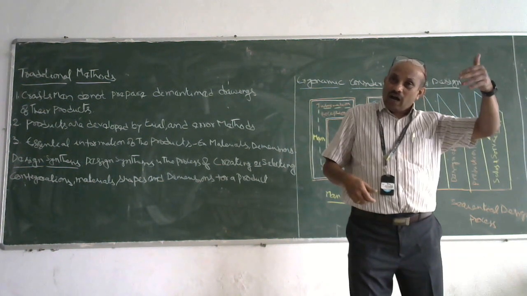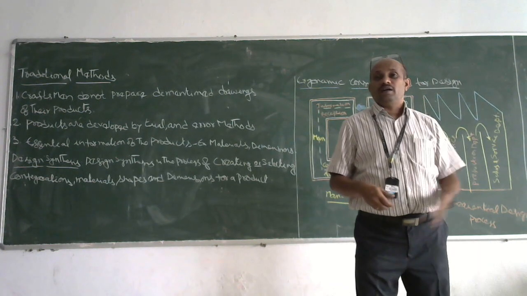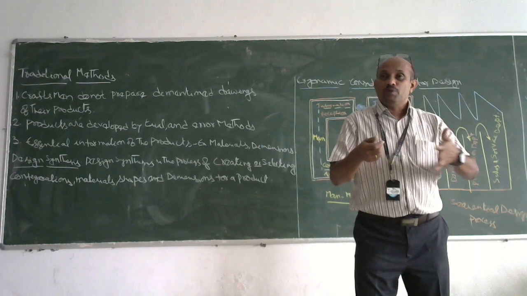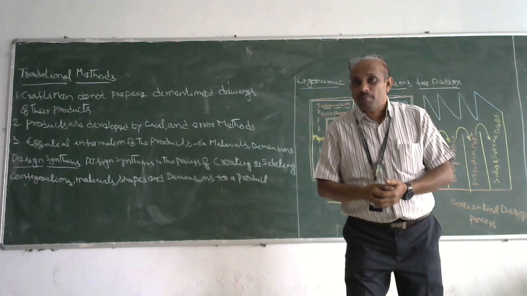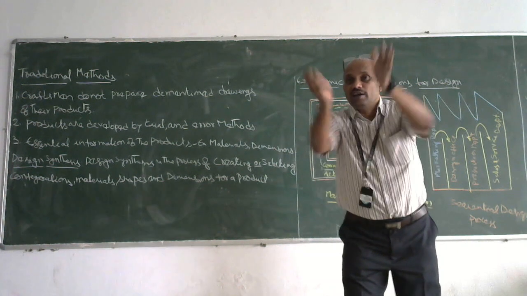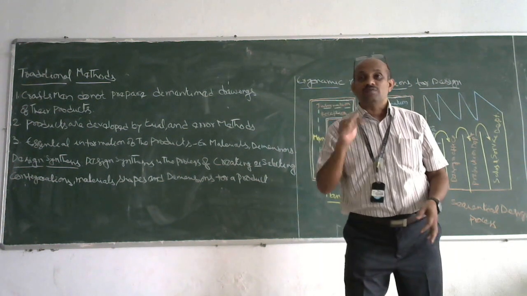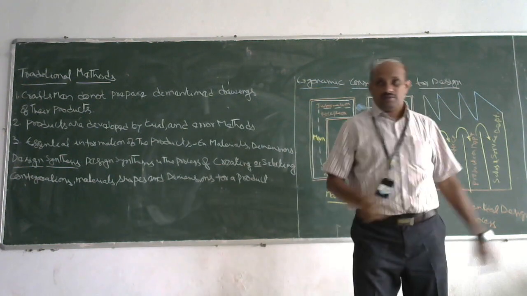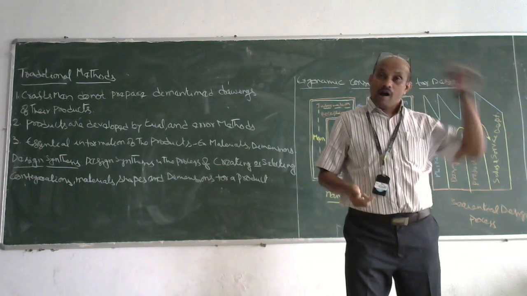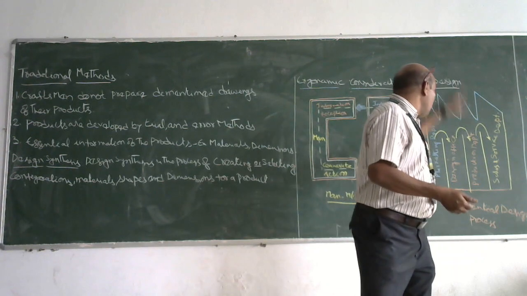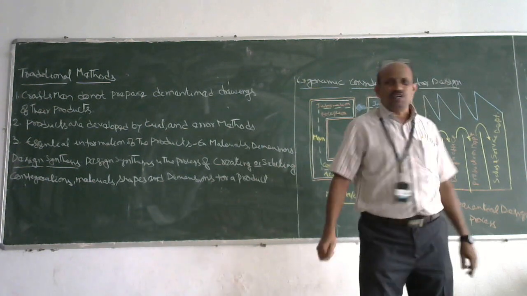And what is the advancement of that design? You will go for computer numerically controlled systems. You will design it and you will release that product. Where will all these things happen? In the design office. First you will go for market survey. After the design office, next you will go for the production department.